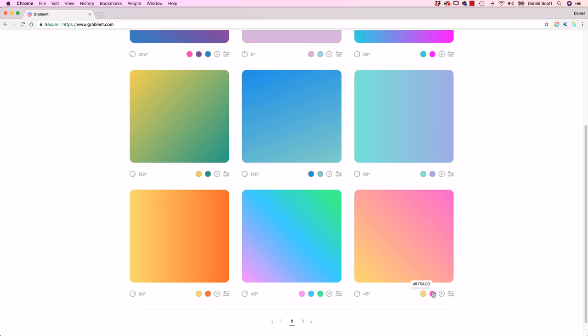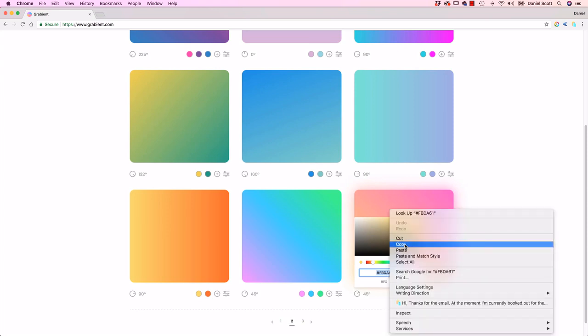Now, to get those colors into Photoshop, the easiest way is, see down the bottom here, there's this yellow and pink. So those are the 2 colors, right? If you click on it, that is the number you want. It's this hash and then it's got some letters and some numbers. So just copy that on your keyboard. On my Mac, it's Command C to copy, or you can right click and go to copy.